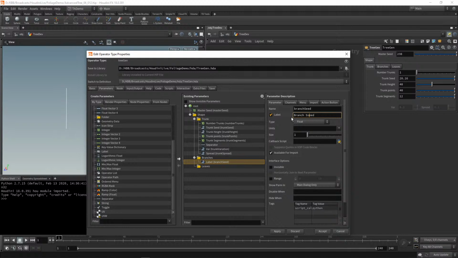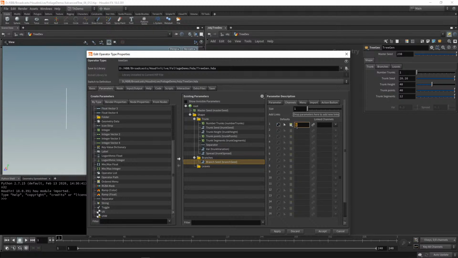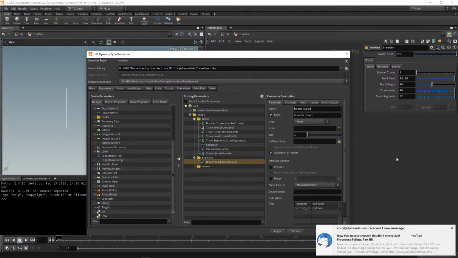Alright, that says seed, kind of like he's from Slytherin. Okay, and for a default value, I'm going to give it a default value of 84.84.